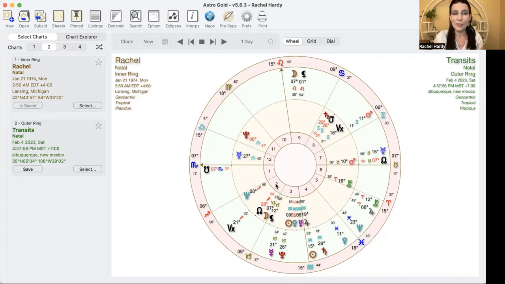Second house is all about money, security, and material possessions. It's about security at its core, but in our society, security is very tied into money because that's how we pay our bills and survive. So money is a very big piece of the second house, but it's your sense of security, your sense of belonging, your sense of comfortableness and groundedness and solidness in this physical world. Third house, as we mentioned, is all about teaching, writing, publishing, communicating, anything like that.